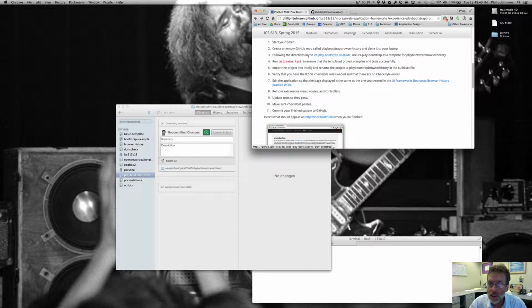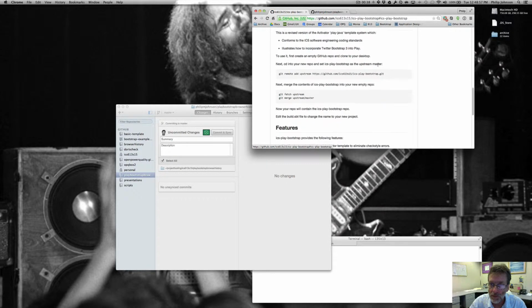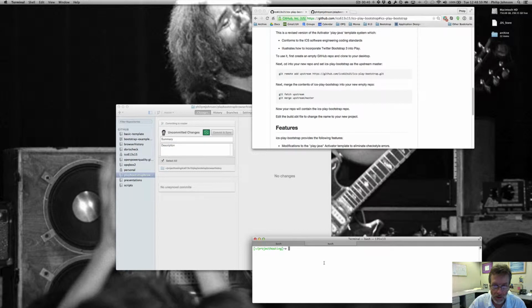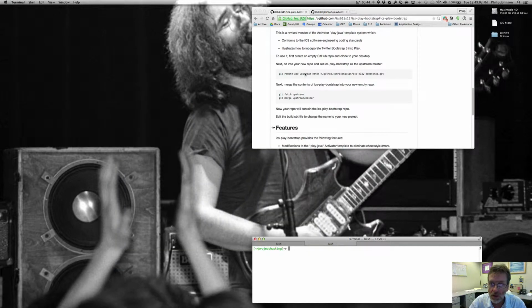Following the directions in the ICS Play Bootstrap readme, use ICS Bootstrap as a template. Okay, so the way that works is if we go to this page, what it tells us is that we want to, first of all, cd into the directory, and you can see there's nothing in there, right?